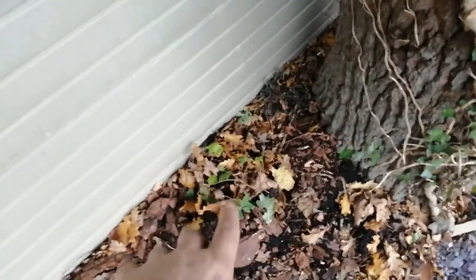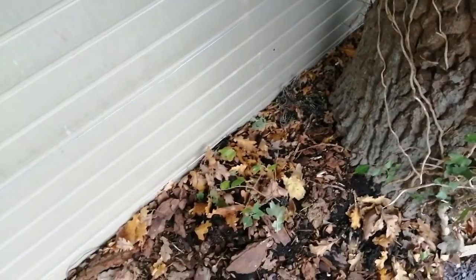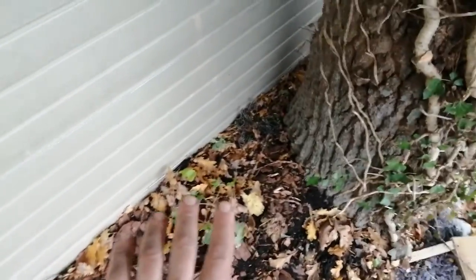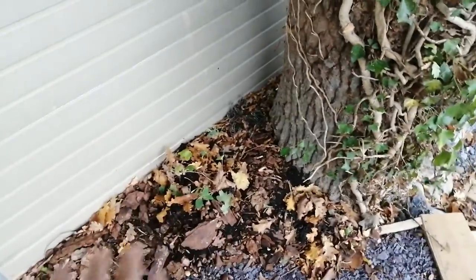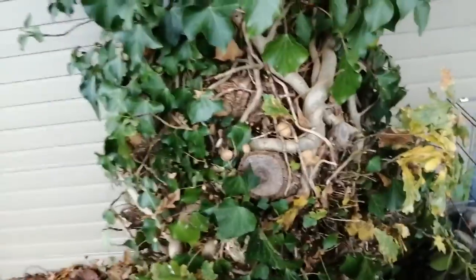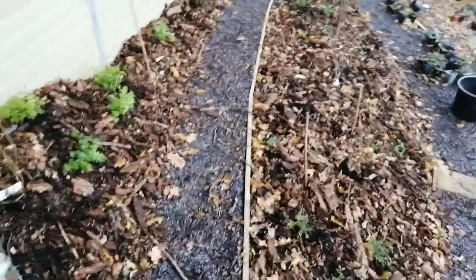And then this side, we've got a nativar, which is honeysuckle, 'Graham Thomas' I think it's called, which is a yellow one. Lonicera periclymenum. And there's a little bit of Taiwanese bramble down there, kind of good low maintenance ground cover. Okay, so that's the den area and the south. Is this the south platform? Yeah, the south platform. And then we come up to the central area in the fence.